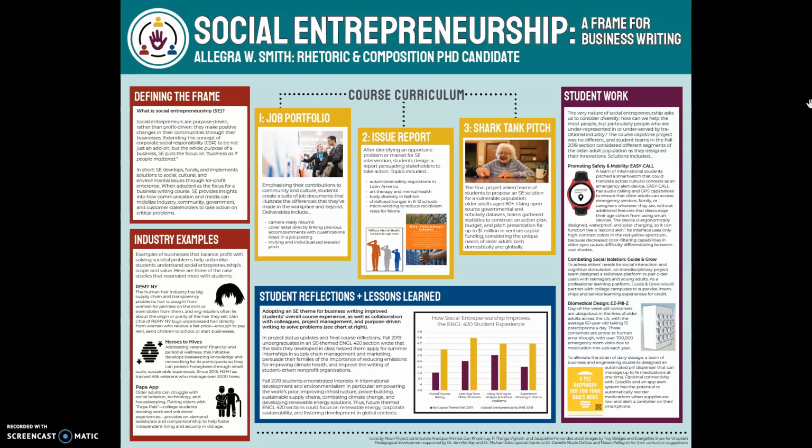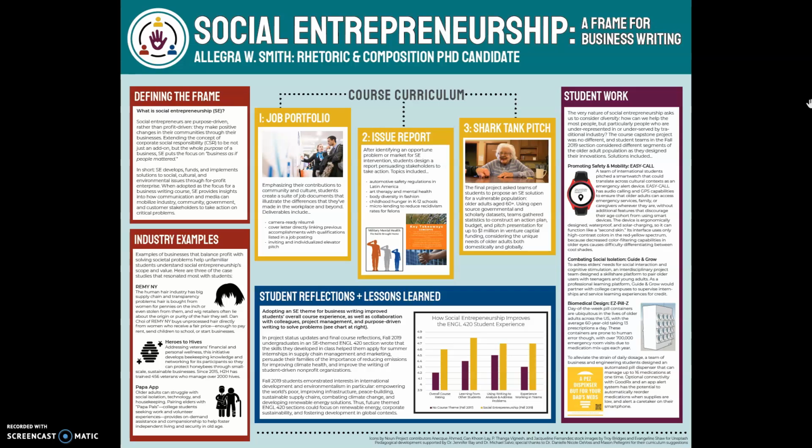The course curriculum for English 420 themed around social entrepreneurship involved 3 different projects. The first, a job portfolio project, is pretty standard across business writing courses. It involves students creating a suite of employment documents targeted to a job ad, a resume, a cover letter, and an elevator pitch that they practiced in class, in actual elevators, I might add, to add to the realism of it. But students were asked to think about the tenets of social entrepreneurship when creating these materials, so they had to foreground how they made a difference in their communities and in their workplaces.